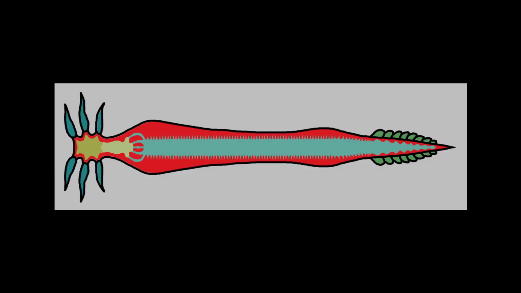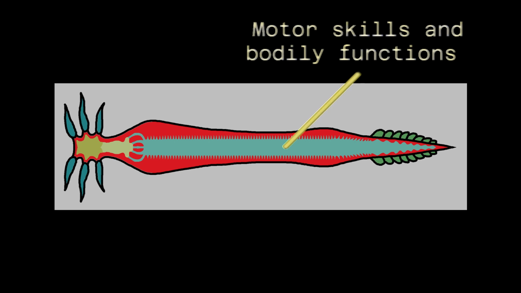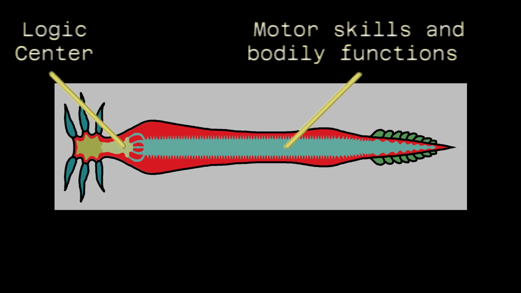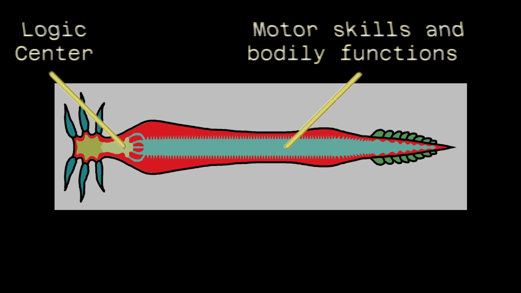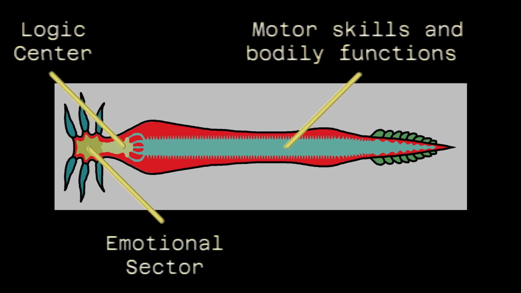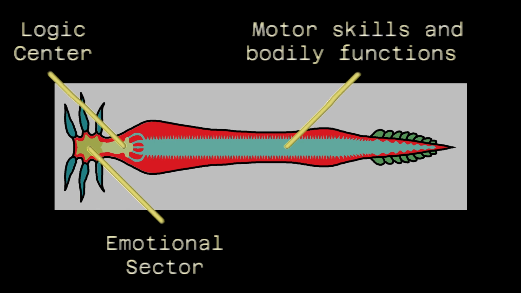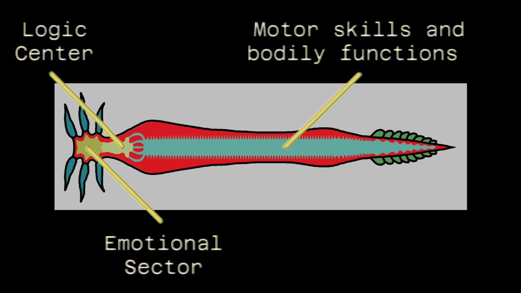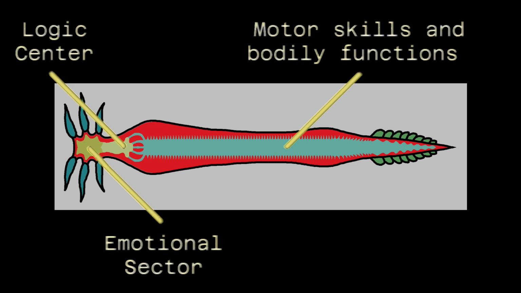In Skeletaals, a large portion of the brain is devoted to motor skills in order to control the myriad of appendages. This means that the logic sector of the brain is directly tied to the sector that controls the body. The logic sector acts as a mediator between the emotional sector and the area that controls bodily functions. Because of this brain structure, Skeletaals see complex emotions as being an indicator of sentience, rather than facets like complex thought or reasoning.